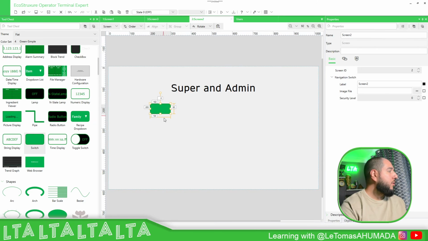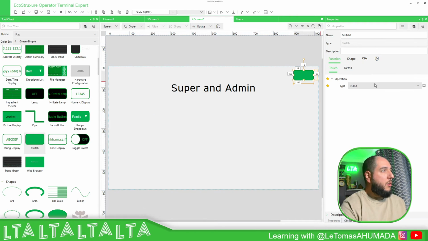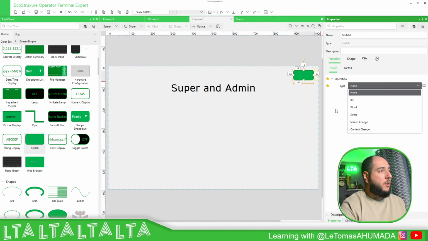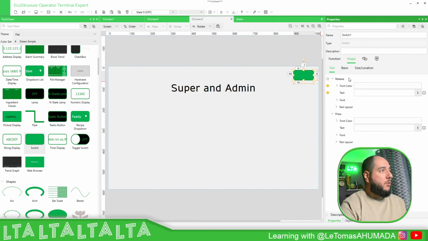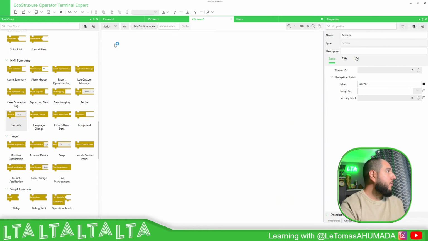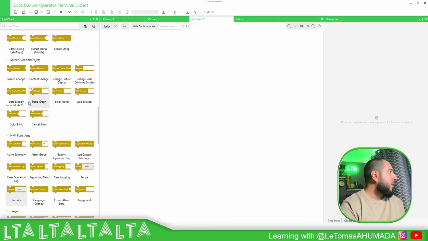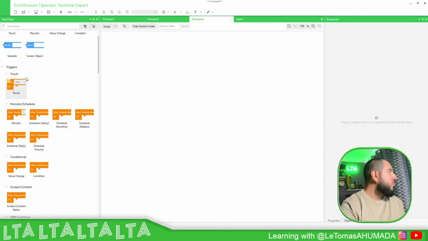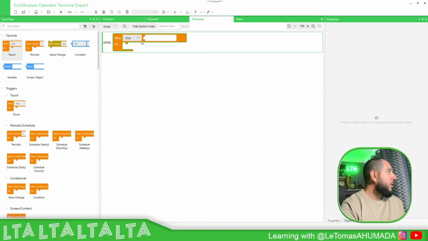screen 2, switch, logout. Here nothing. Okay, it's going to use logout, and on the script, going to use on click screen object.